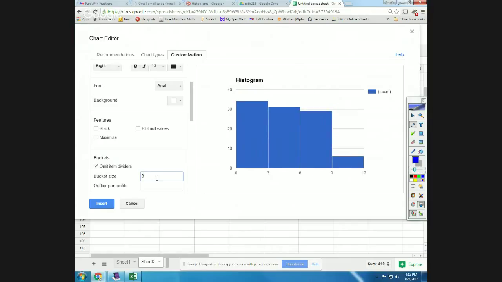Bucket 3, essentially you're saying, okay, 0, 1, and 2 are in the first bucket, 3, 4, and 5 are the next one, 6, 7, 8, and then 9, 10, 11. 11's not in there, 10's not in there, so this last one is just not full. And that's why it's so low. So can you sometimes choose bucket distributions that don't work for your data? Yeah, you can. So you have to play around with where to start and how wide your buckets are going to be to make it a good histogram.